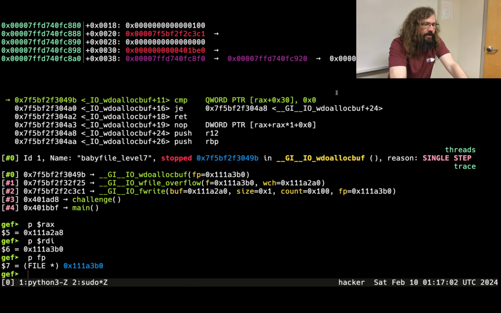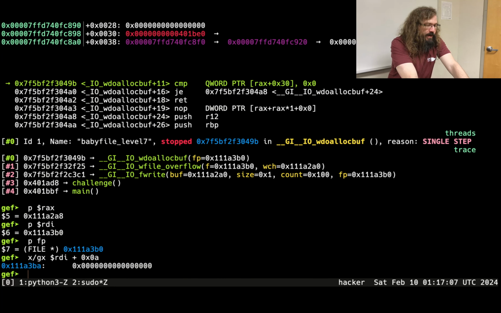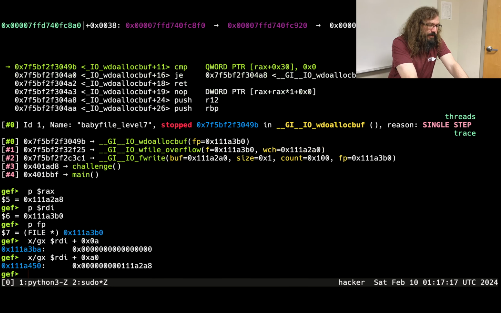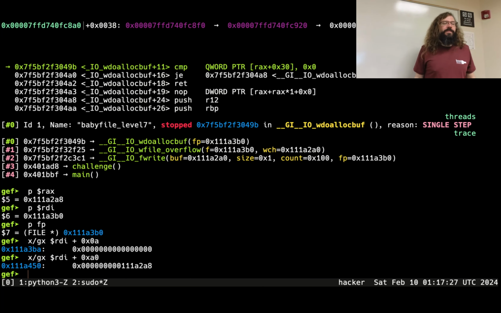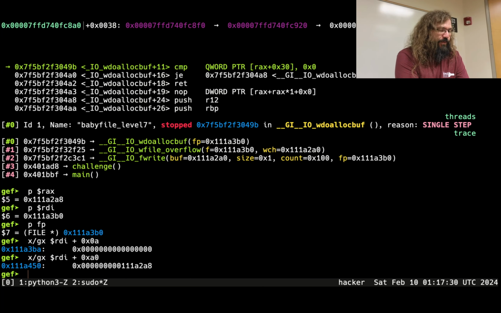So we're grabbing, examine the, I'm going to call it a giant hex, RDI plus 0xA0. Okay. So that is what's there when it's grabbing this value for the wide data.